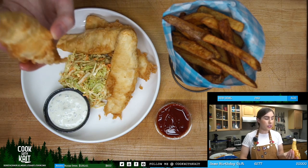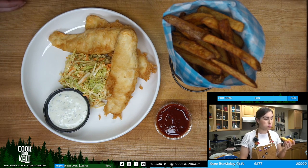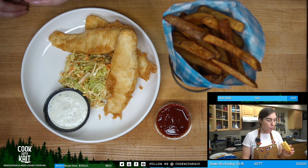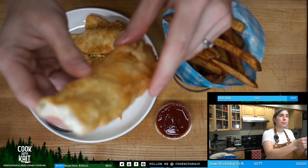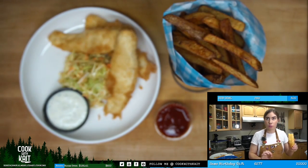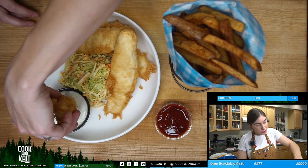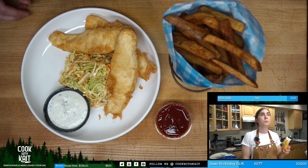Halibut fries look really nice. Mmm. The thinner end, it's a bit drier, but with the batter and the sauce, still super good. I would say the fatter end of the halibut for sure will be really good.